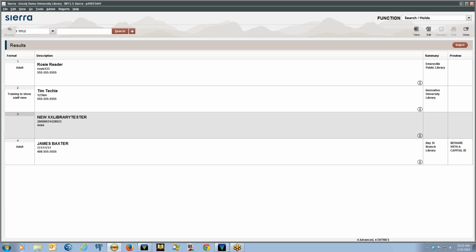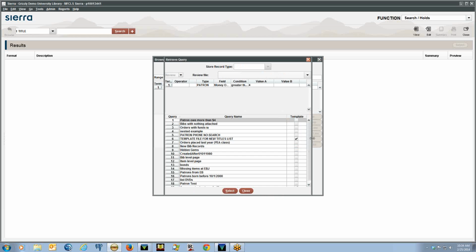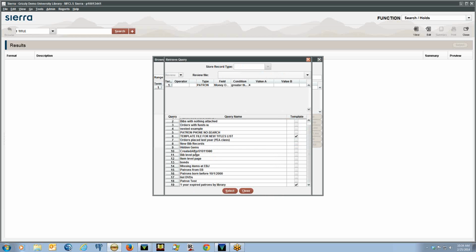You can also use this with existing searches, for example, a create list search that you've done that's already existing, or retrieving a saved query. So if you have a saved query that you know you're going to be using quite a bit, perhaps this telephone number search or email search, you can bring that right in here with the browse query.